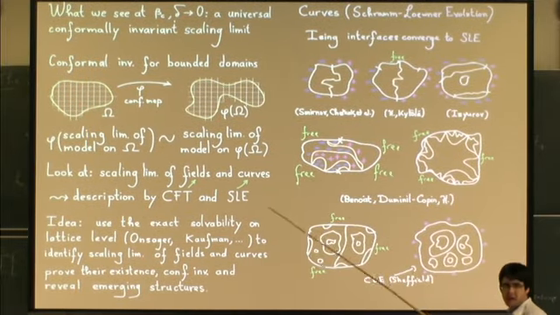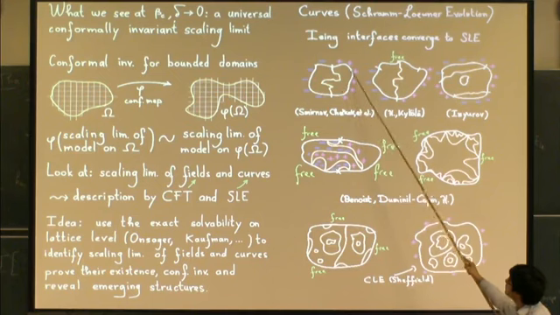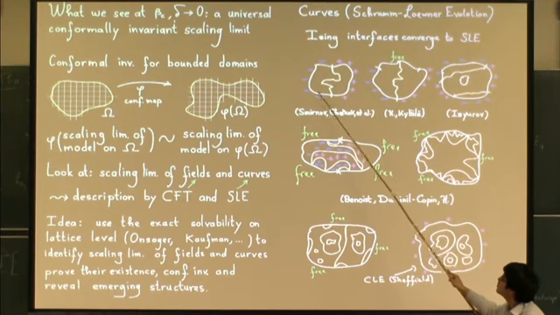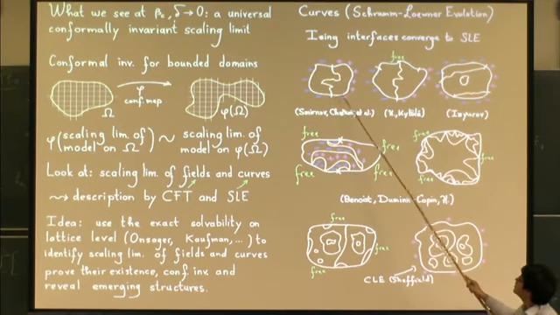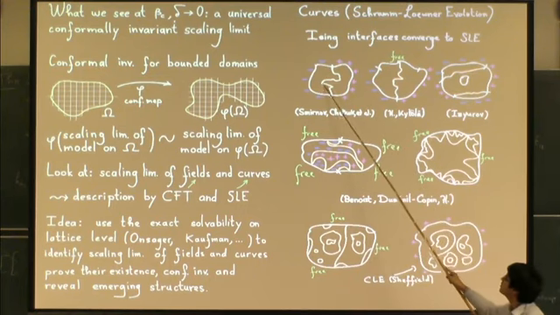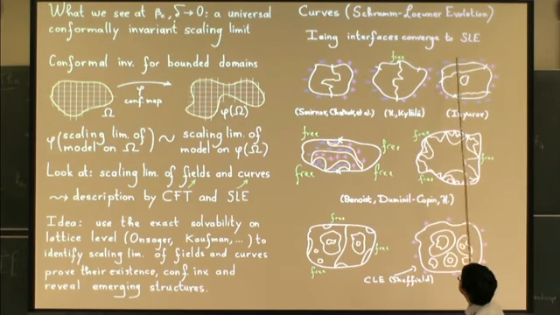What happens if you try to describe these random curves that arise in the scaling limit? Well, to first fix a curve, the most natural setup is the Dobrushin boundary condition setup. You take a domain and you split the boundary into two arcs. On one arc you put plus spins, and on the other arc you put minus spins. So this generates spontaneously an interface that will separate the minus spins from the plus spins, so you get a random curve, and the statement is that this random curve converges to SLE 3.